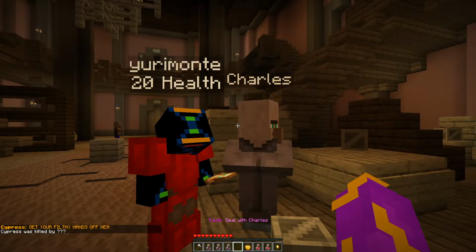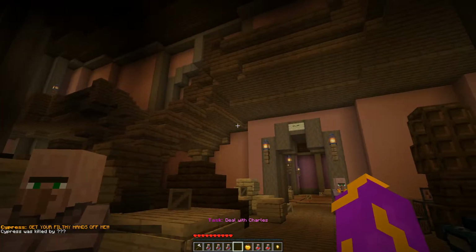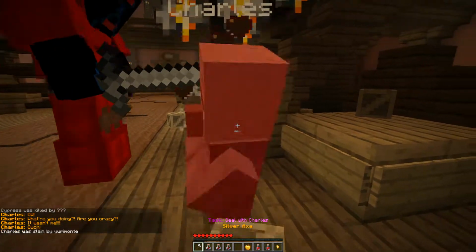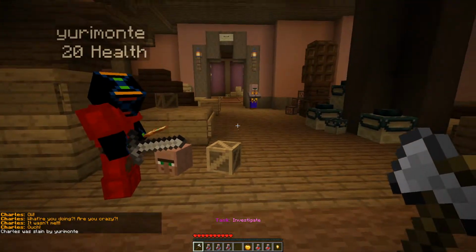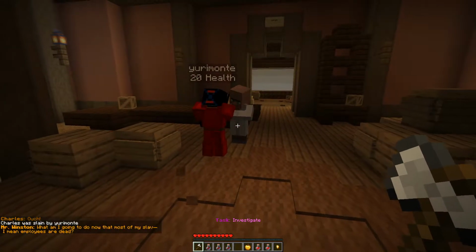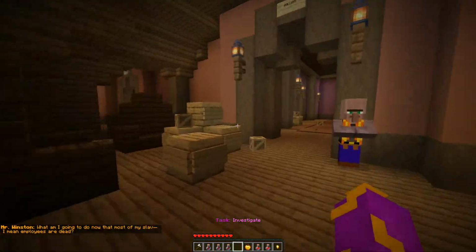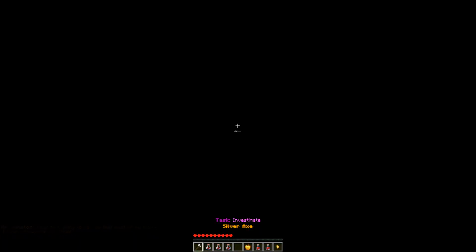Oh my god. The lights are going off. Cypress just got murdered. Ow! Just hit him. What are you doing? Are you crazy? It wasn't me! Well, I think now we're murderers. What am I gonna do now that most of my employees are dead? He's called them slaves. Gotta keep an eye out. Ugh! It's happening again. This might explain why they're ghosts, obviously.